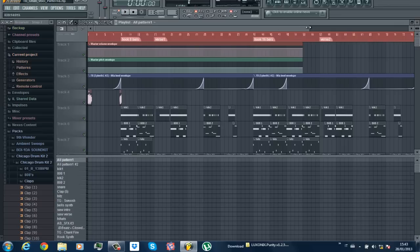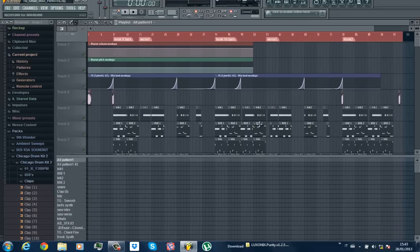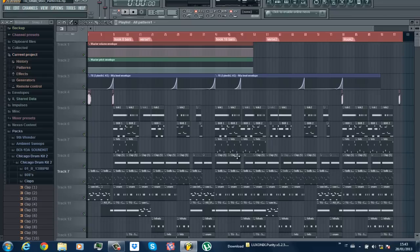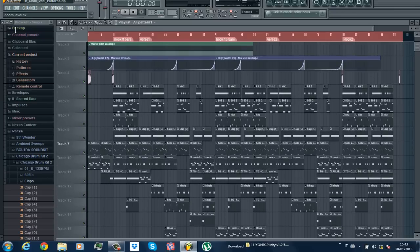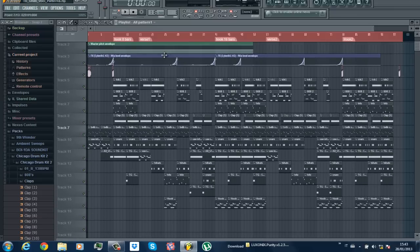So I've showed you all the different patterns and played them all together. And now this is how I've actually laid the beat out. This is what the layout of the beat looks like. I've added some small automations and other stuff like that. And this is what it sounds like all together.